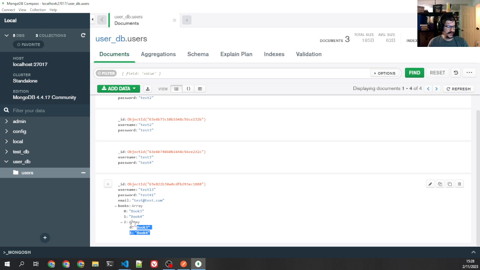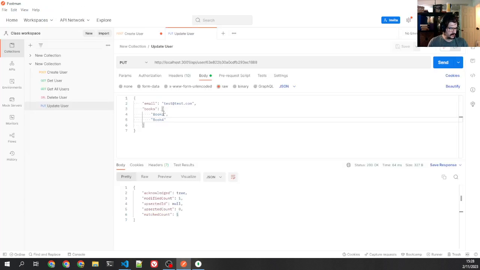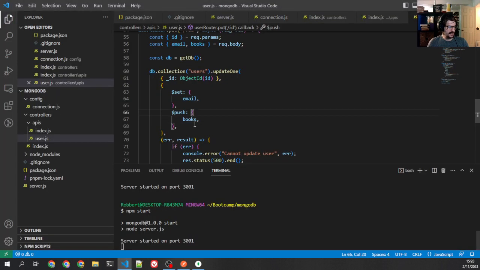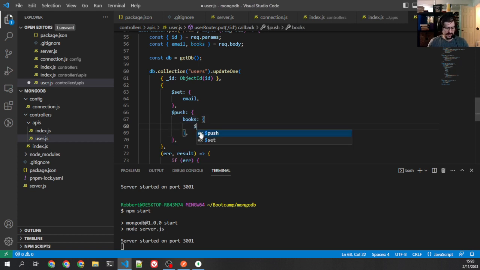Well, I don't really want that. I want to concatenate those things. If I put here again now, book 5 and book 6, I want that to go on the end of the array as book 5 and 6. I don't want that array to be pushed onto the end of the array. But Mongo doesn't know that. I didn't tell Mongo that. All I said is push books. So there's another operator. I say push books each.